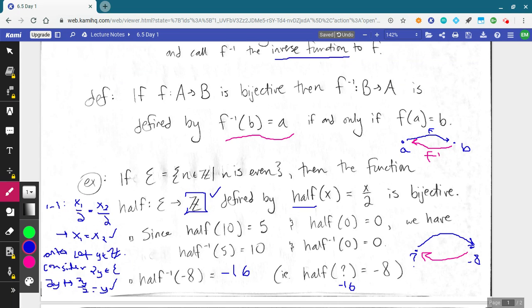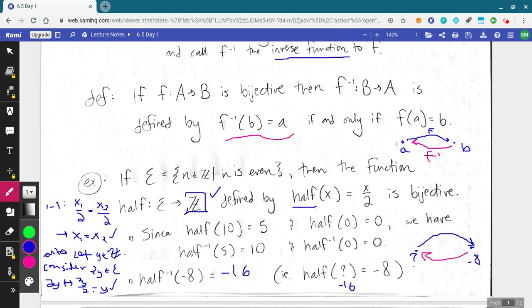With the preview activity that you worked through for today, you had 2 functions in hand, and one of the things that you did was you looked at the composition of one and then the other, and then the opposite order as well. And what you probably noticed is whatever input you fed to one of these compositions, at the end of the day, you got that input spat back out. Right? The composition just handed you back what you plugged into it. Right? And that's going to be the game with inverse functions.